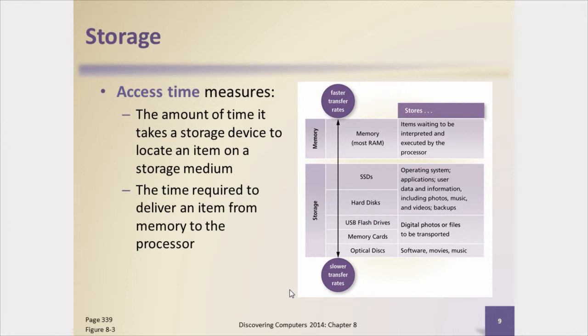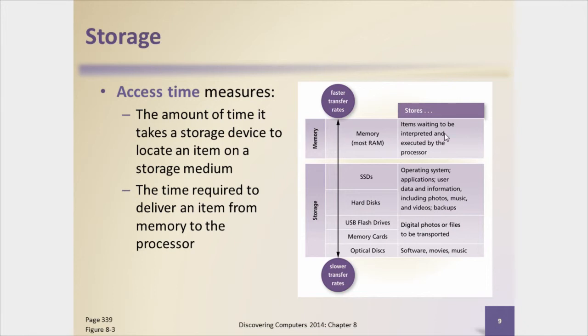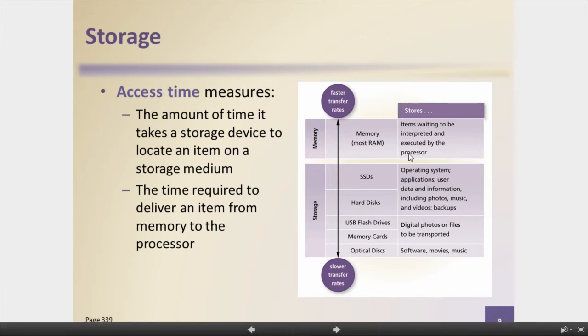Another way that we compare and contrast our storage options is the access time. In other words, how long does it take to retrieve a file, to be able to work and manipulate that file? Typically, this is going to be from fast to slow. Right up here at the top, our capability is fastest with memory. Memory operates very quickly. Unfortunately, it's volatile, so we run the risk of losing information if we lose power.